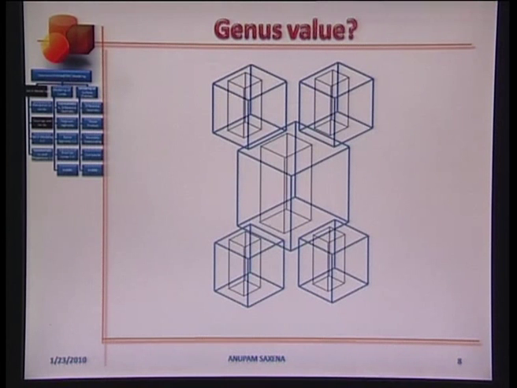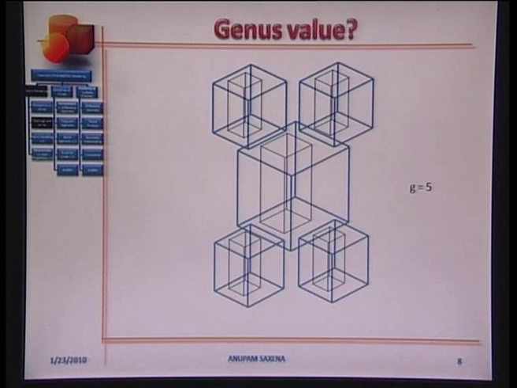Once again, what is the genus value for this? If you consider any block, you can transform it using topological operations like bending, twisting, stretching into a torus. All 5 blocks, therefore, can be transformed into respective tori. Your guess is correct. This solid has 5 handles, and therefore the genus value is 5.